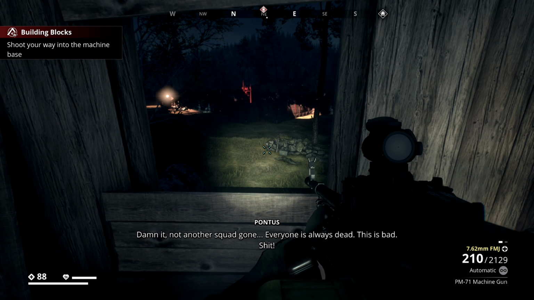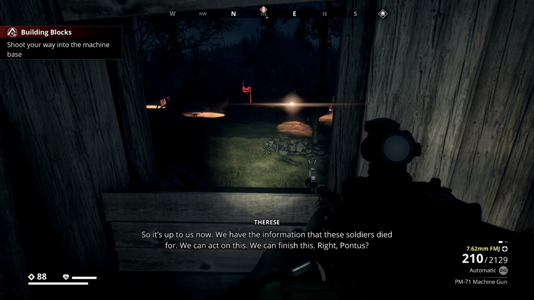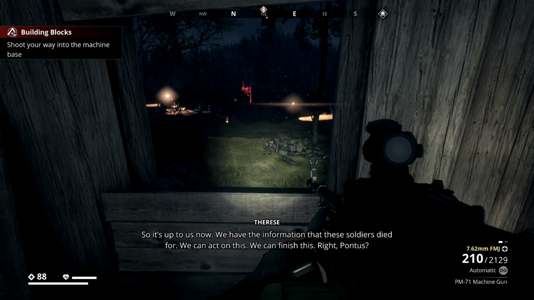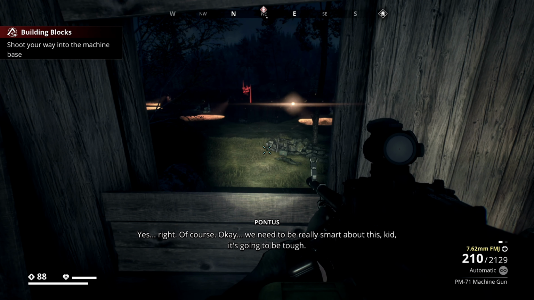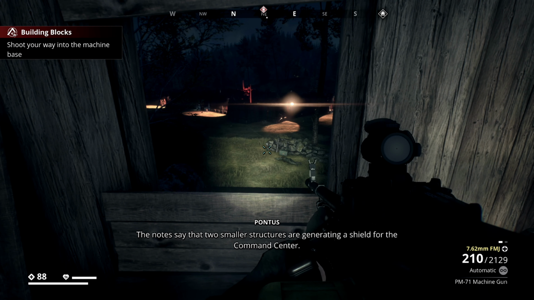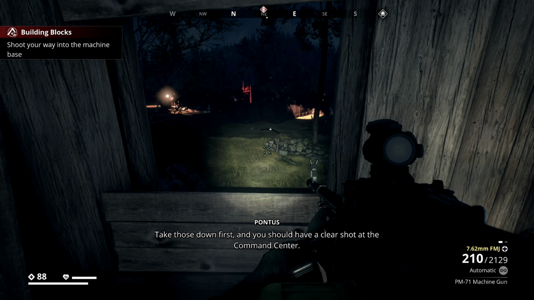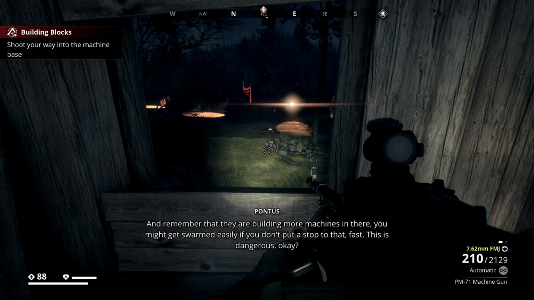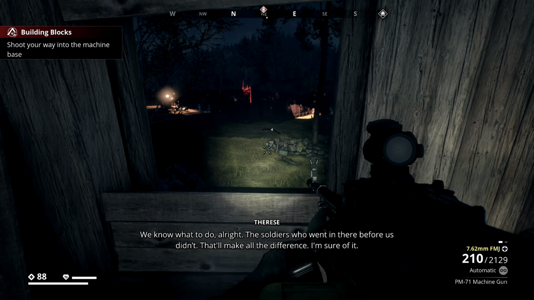Damn it! Not another squad gone. Everyone is always dead. This is bad. Shit! So, it's up to us now. We have the information that these soldiers died for. We can act on this. We can finish this. Right, Pontus? Yes, right. Of course. Okay, we need to be really smart about this, kid. It's going to be tough. The notes say that two smaller structures are generating a shield for the command center. Take those down first, and you should have a clear shot at the command center. And remember that they are building more machines in there. You might get swarmed easily if you don't put a stop to that, fast. This is dangerous, okay? We know what to do. The soldiers who went in there before us didn't. That'll make all the difference. I'm sure of it.